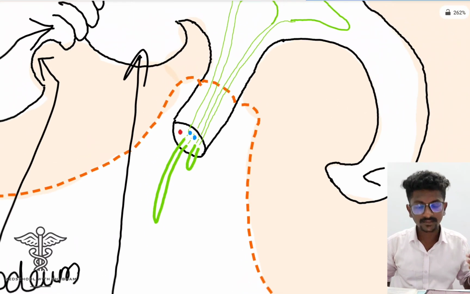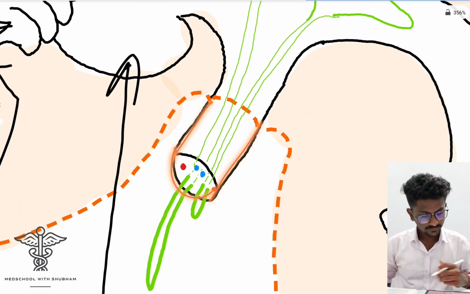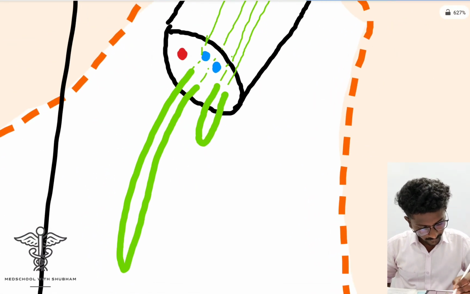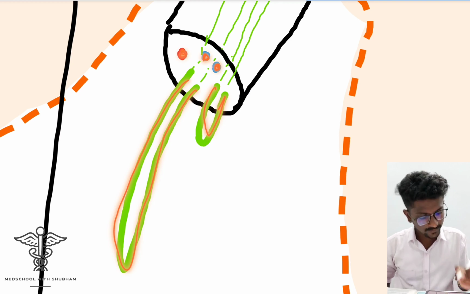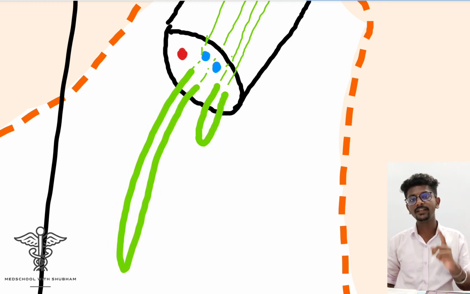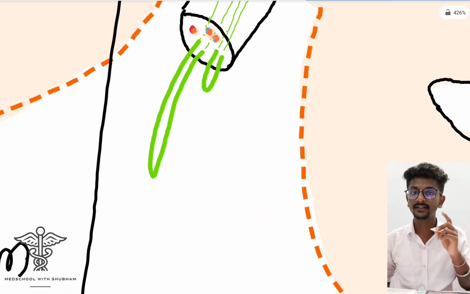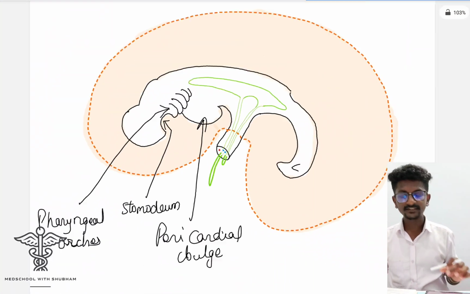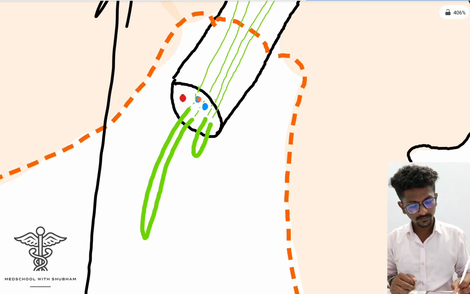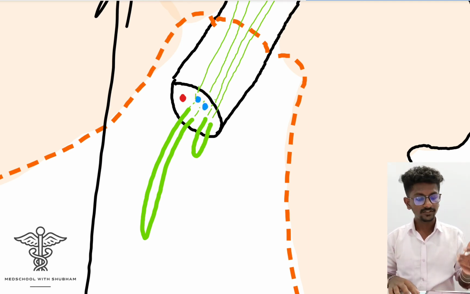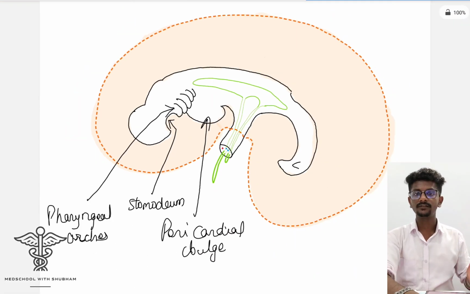Okay, now what are the contents of the umbilical cord? This is the umbilical cord. You can see the vitellointestinal duct, the allantois, two umbilical arteries and one umbilical vein. This blue color are the arteries and the red color is the vein. Keep this in mind. Why is it so? I will explain you in the fetal circulation topic. But till now you just remember that the blue color ones are the umbilical arteries, and these are the umbilical vein. Okay, so this was a rough information about that.